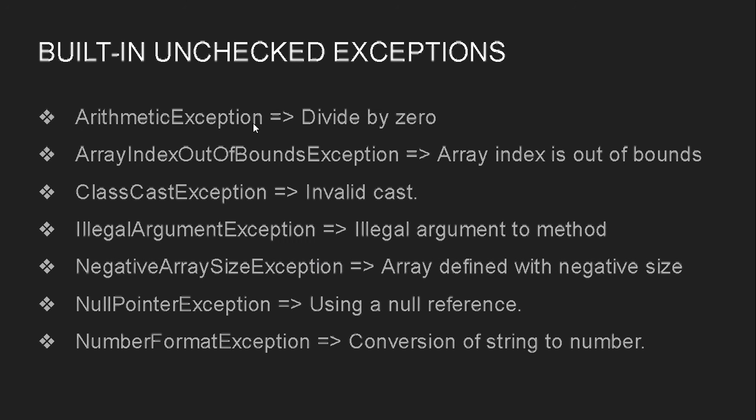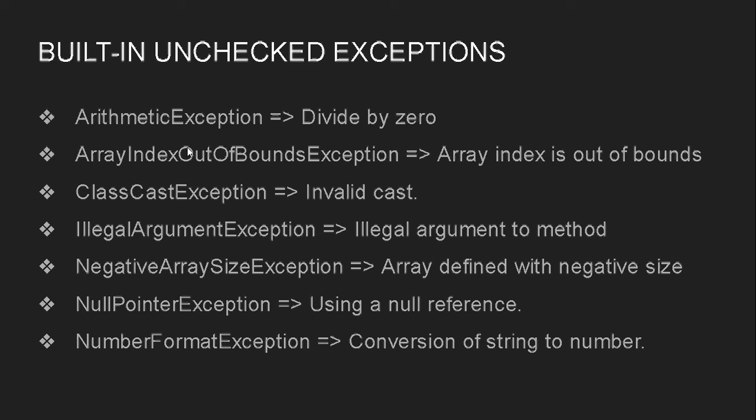Now, this arithmetic exception, we have discussed this exception a lot of times earlier. Whenever you're dividing by zero, or you're performing an illegal arithmetic operation, then it is going to throw an arithmetic exception. There are other possibilities also which can throw this exception, but right now we are considering only division by zero.